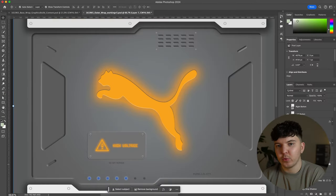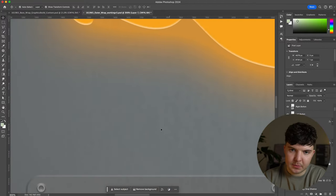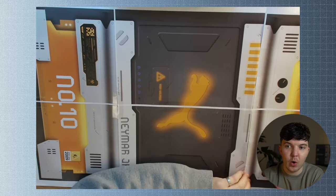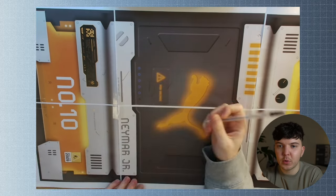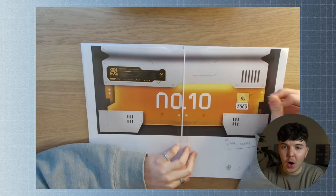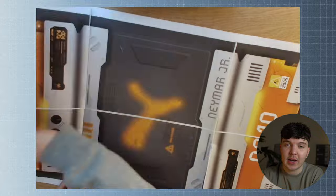Once I was happy with the overall design, I finished it off by adding a faint metal texture to all of the metal elements, as well as updating my 3D reference before sending it to the client. I also printed it at full scale on paper and stuck it all together — it was super useful to see how all these elements would look printed to scale. I went around each individual bit of text, double-checking the spelling and making sure all the references were correct, because football Twitter would have been onto me if they weren't. Then it was finally time to send it over to the client.